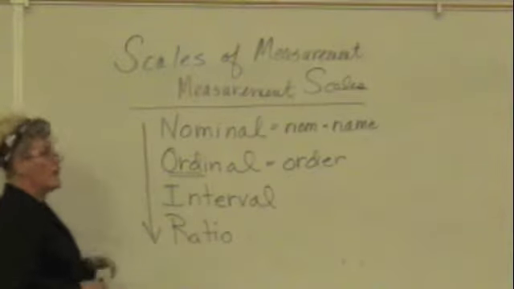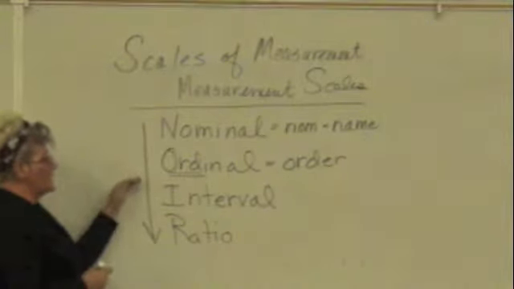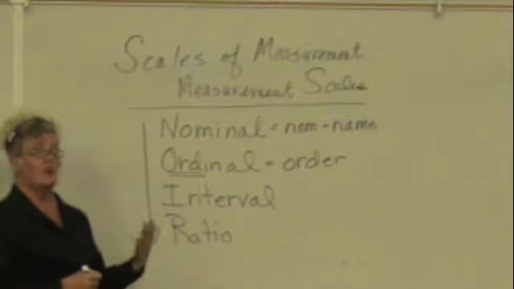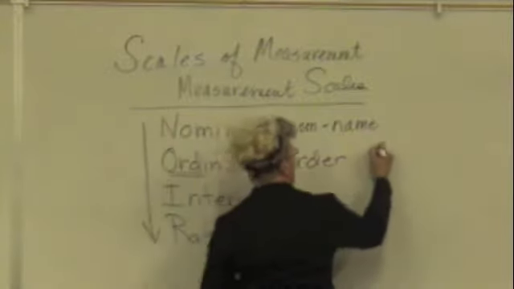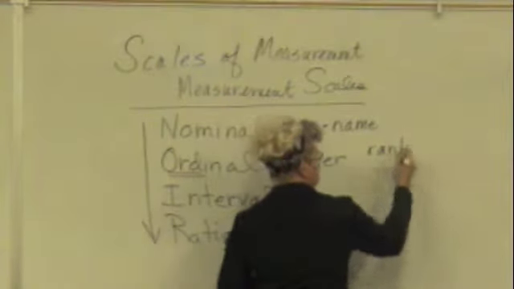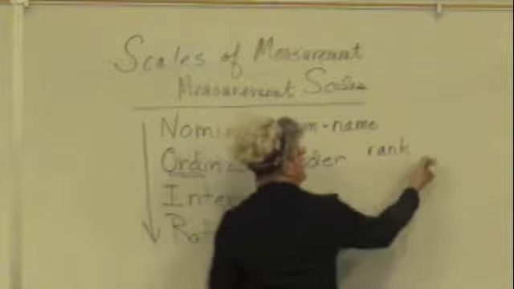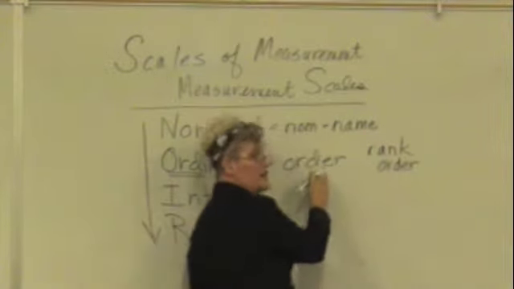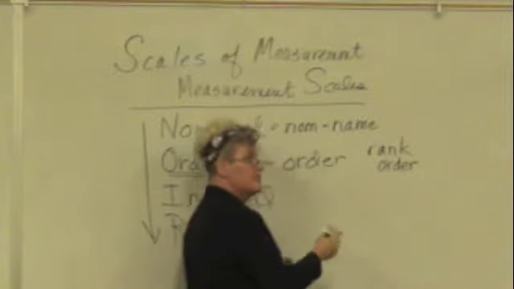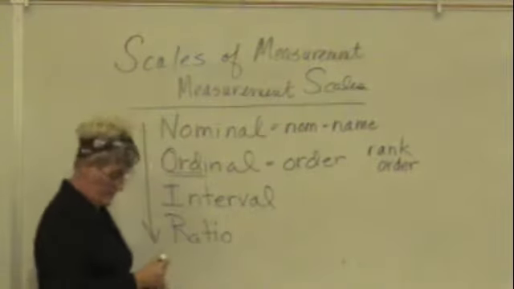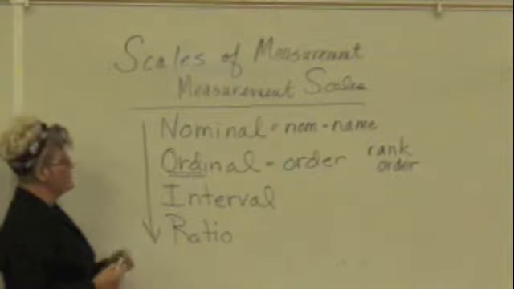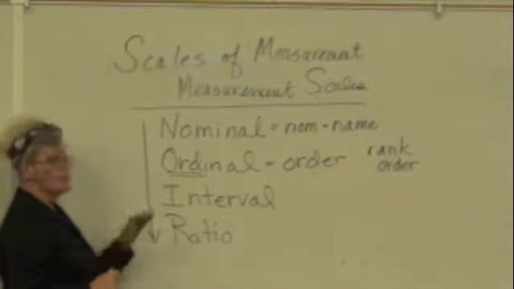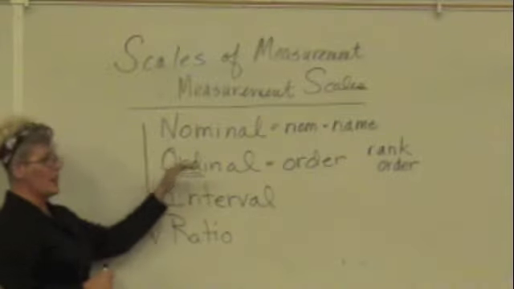Just the order. And a lot of times, in regard to this, you'll hear the word rank. They'll say things like rank order. We think of something like ranks in the military. But if you hear rank order, that means put them in some kind of order, first to last. That's what rank usually means. So that's pretty clear? So we've got name, we've got order.